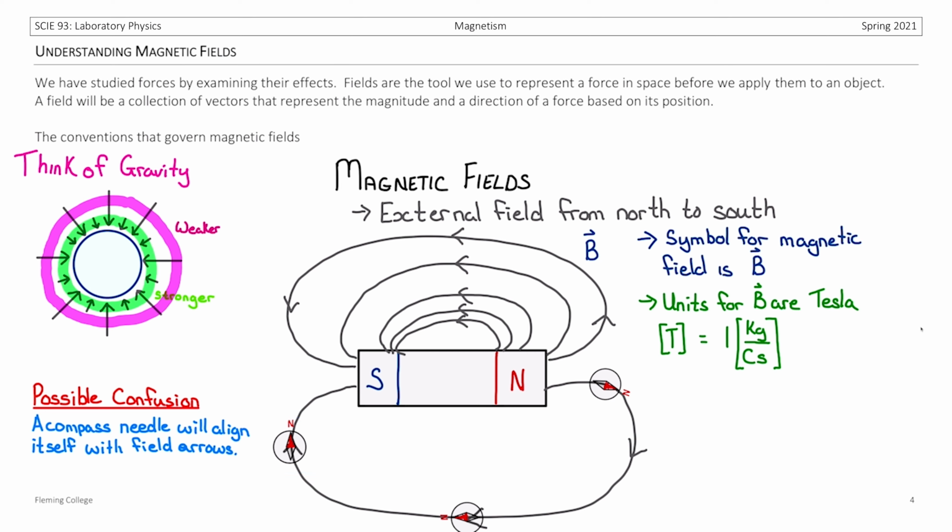Many students find this confusing as they think of a north pole on a compass pointing towards the north pole of Earth. And this isn't wrong, but you must consider that your compass pointing towards the north pole of Earth is not out away from the Earth, or not out away from the magnet, but it's actually right on the magnet. And when we place our compass on this magnet, we see that the north pole does point to the north. So the compass on the magnet would represent a compass on Earth.